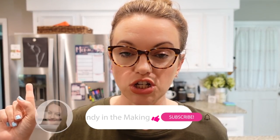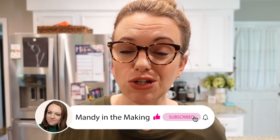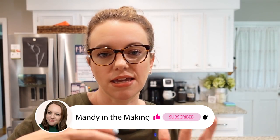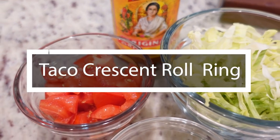To start off this week, I have some leftover taco meat in the fridge. What to do with leftover taco meat? There's lots of different things you can do. You can make a smoky kind of Mexican-flavored chili, lots of different things. But I've always wanted to try this — I've seen it done a million times and I'm going to attempt it. I laugh because I'm not a baker, and today I'm making a taco crescent roll ring. I have all the ingredients on hand, so let's do it.